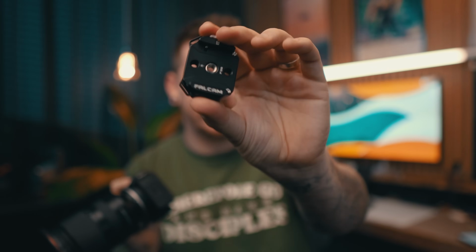I am now kind of switching all of my stuff over to this. It's just so handy how quick and easy that is, and it is really secure. Like, it does not budge. So highly recommend these little Ulanzi plates.